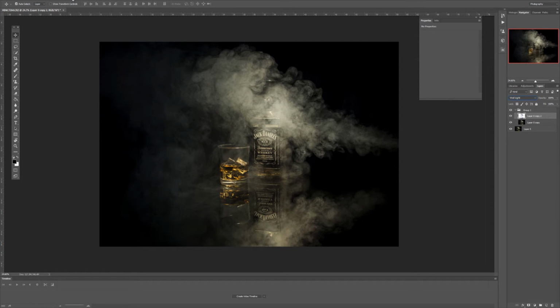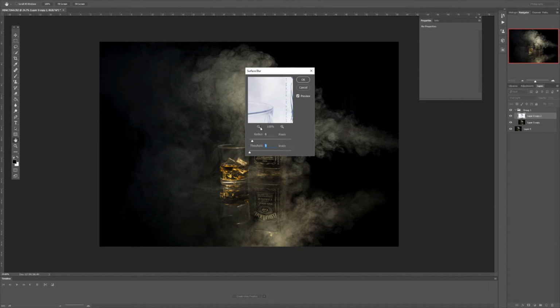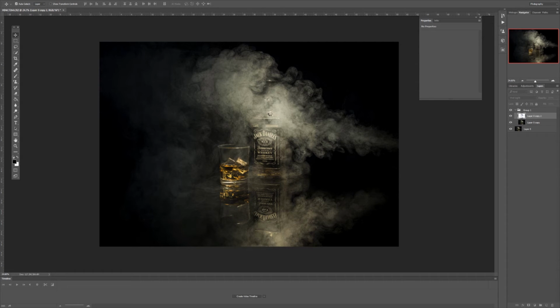Right, so now with the image inverted, we're going to apply some blur, and we're going to apply some surface blur. Now you don't want a lot, so you notice in the window you get a nice little preview, in inverted colours admittedly, of what you're going to see in the end result. So keep these low, keep the radius below 10, keep the threshold below 10. Any more than that and it really does start to look horrible. So click OK. This takes a few seconds, even on a reasonably powerful computer. That kind of processing, it really does hammer it.